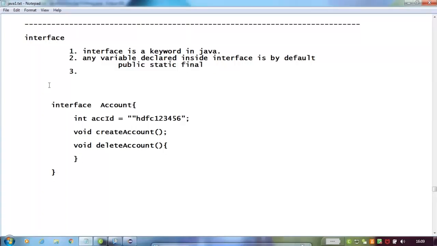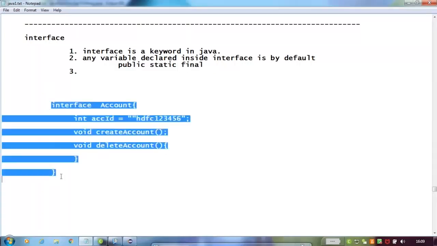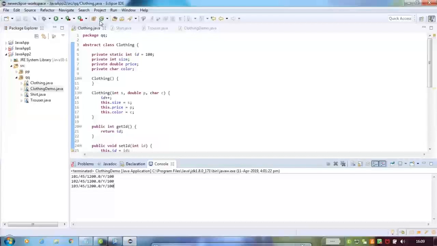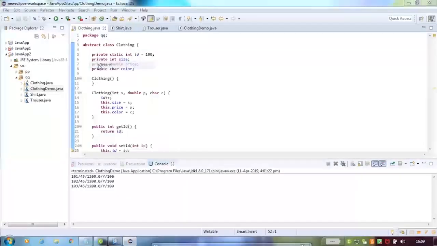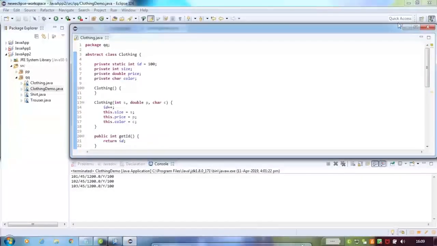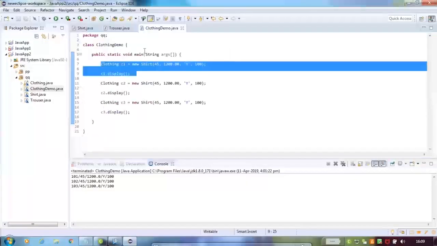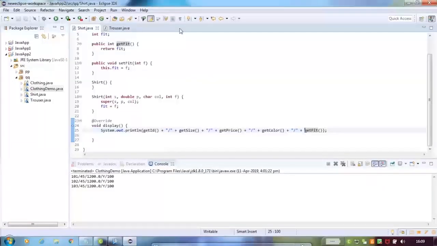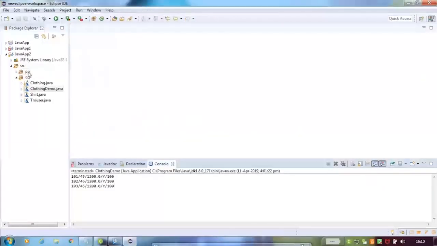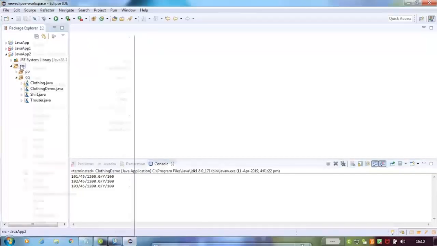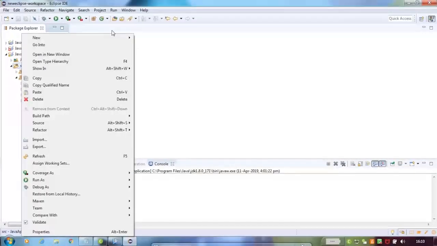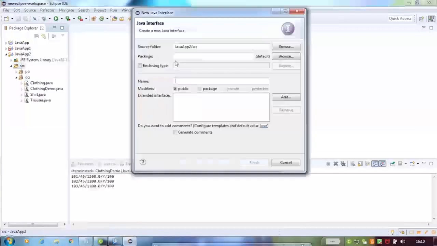So let me check how it looks. Let me check. Control C. Here I'm creating one interface. Let's close them. Create one interface called account. Right click, new interface. Name of the interface is account.